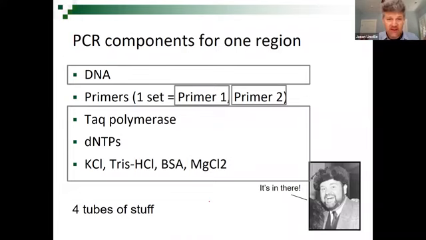If we were to do this in our class, this is what we would do. We would not get out 7 tubes, because for whatever reaction you do, what did I just get done telling you? The Taq's going to be the same. The dNTPs are the same. If you're using just the traditional amount of magnesium chloride, that's the same. Many companies actually sell this material, and it's called a PCR mix.